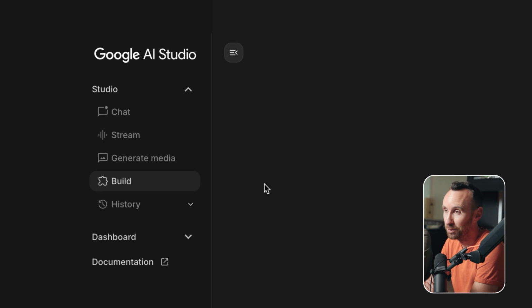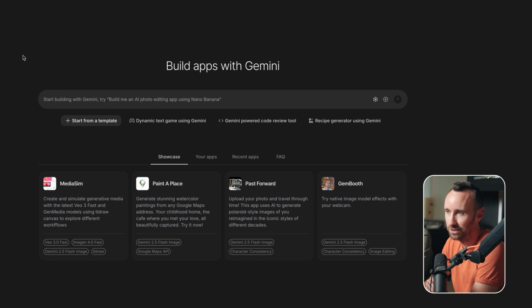So the first thing that you need to do is navigate to the Google AI Studio. And then what you want to do within the Google AI Studio is navigate straight to build, and you'll see this interface. And just like when you're in the ChatGPT interface or Gemini chat interface, all you need to do is add a prompt here to start building your app. And whilst I was testing and using this, what I noticed is that it's pretty incredible at filling in all the blanks. So you can be even relatively vague with what you want to do. The app is pretty capable of producing quite a user-friendly interface and product.